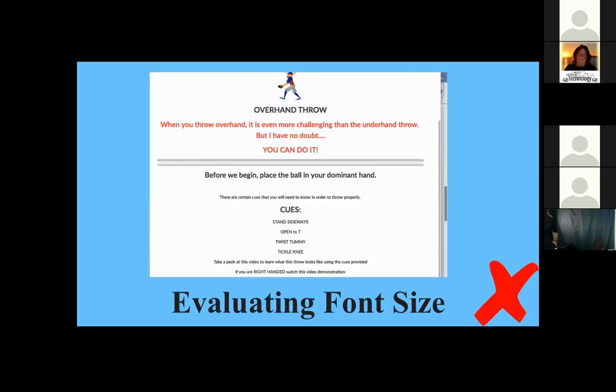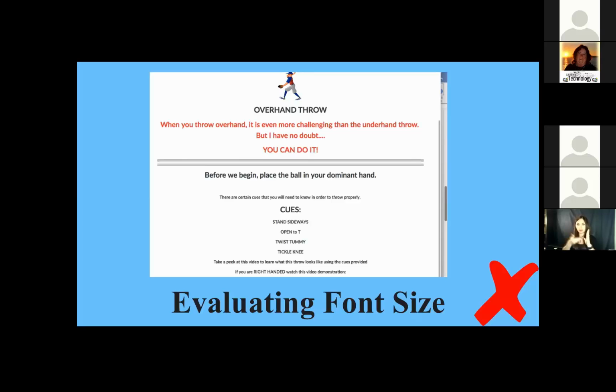Remember that in online learning, your student's first interaction with the content is visual, right? They're going to be reading and viewing content. So definitely take structural elements into consideration. Now, what do I mean by structural features? Let's talk about the first one, font size. When we create our lesson pages, we want to make sure that our students are reading the content and staying on that page.